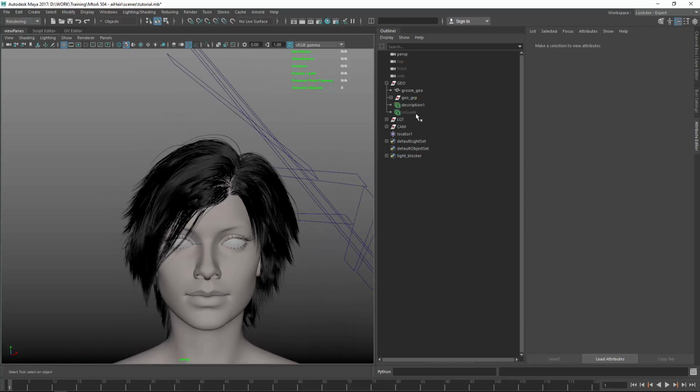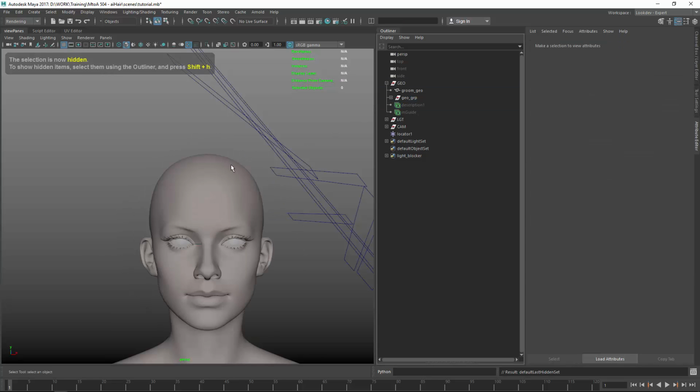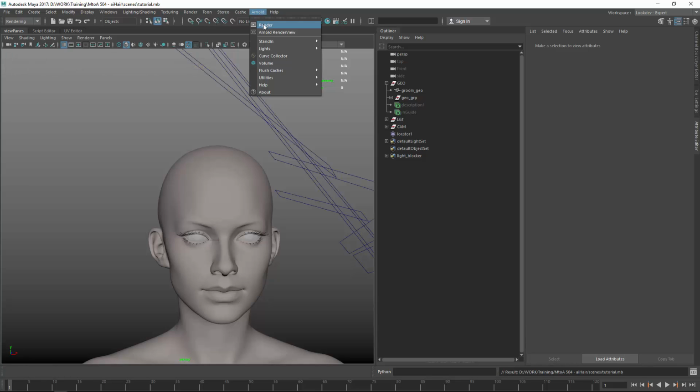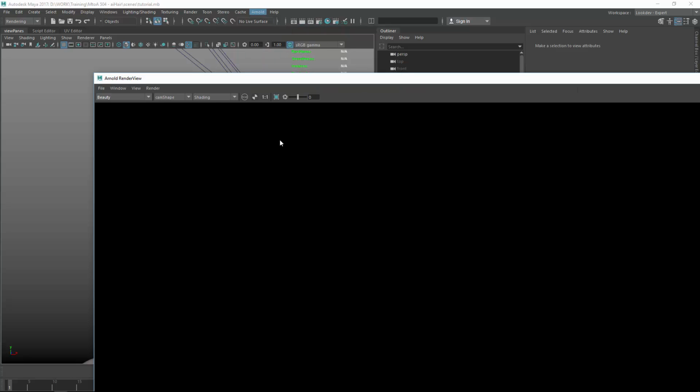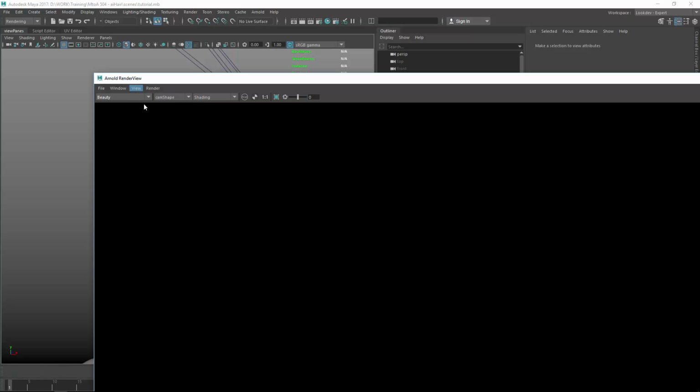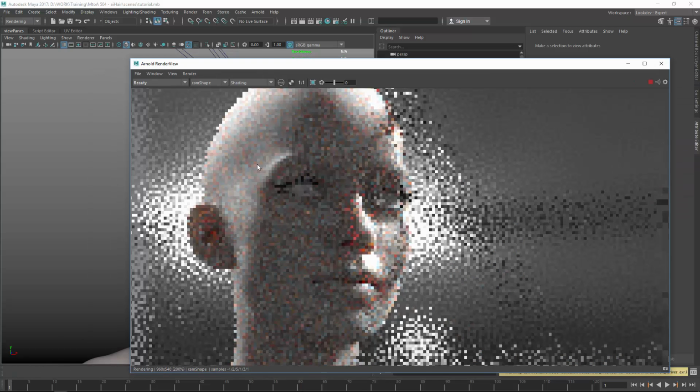So before we jump in, I just want to give you a quick view of what the lighting looks like. I still keep saving because, well, you know Maya crashes, so that's why. Let's just reduce the resolution because I think it's way too big for now.